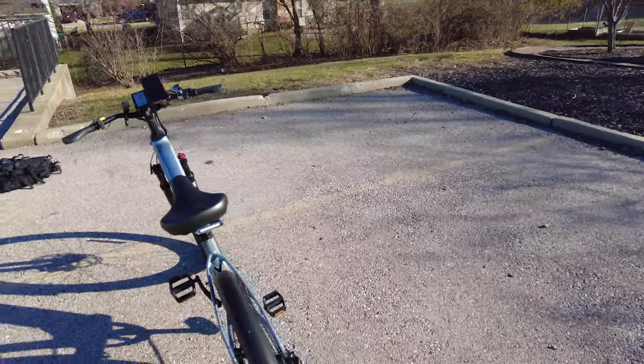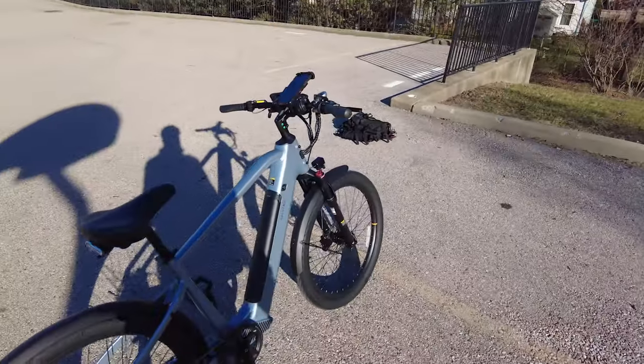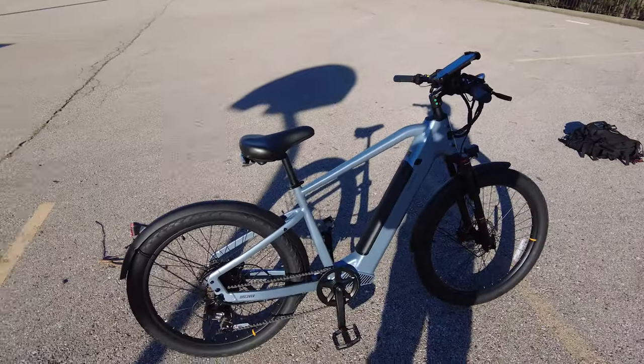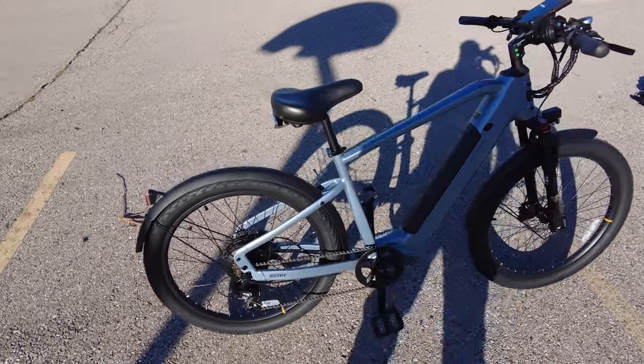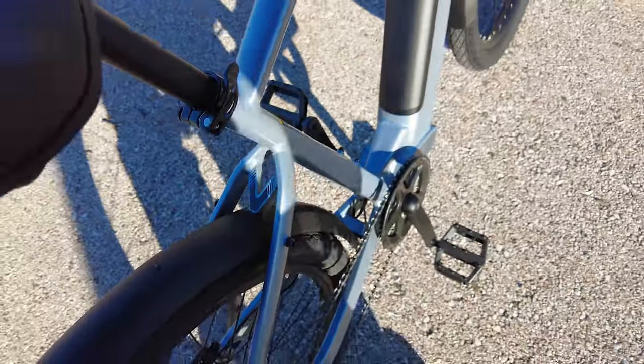But it's really smooth. It's got the standard Tourney derailleur, which is a low-end derailleur, but it works decent. It's got the single-walled chain guard up here, no double-walled sprocket up there.